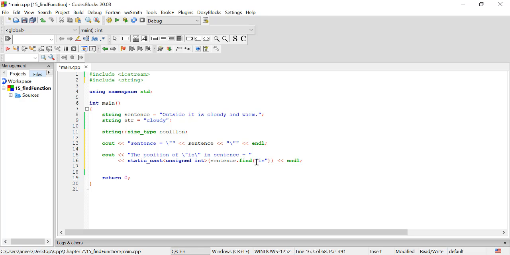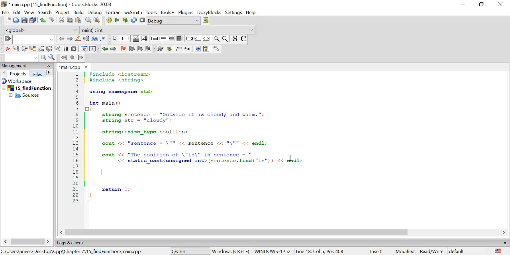But for all you out there who have an IDE which may not be able to handle not using the static cast operator, I'm just going to be using it in your case.